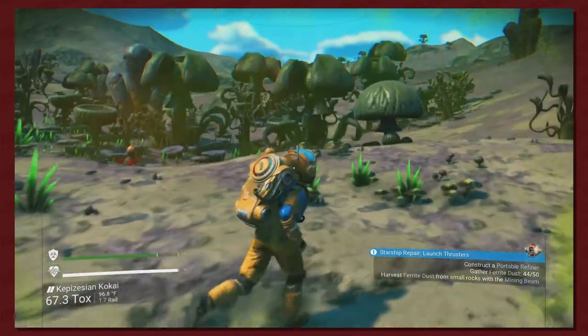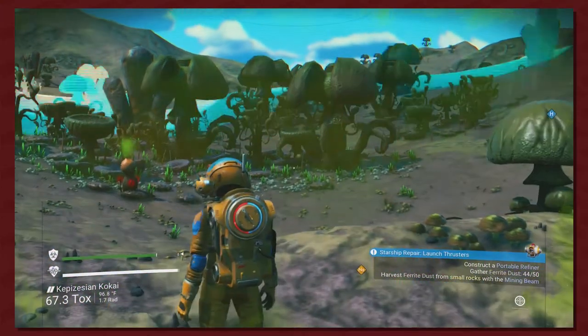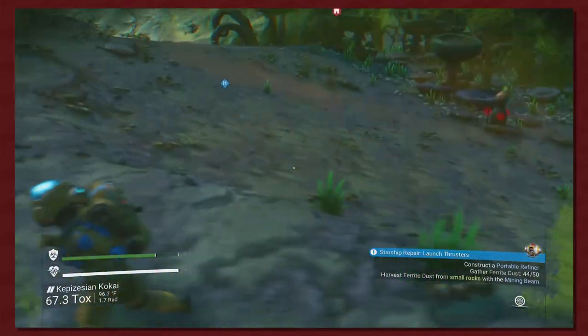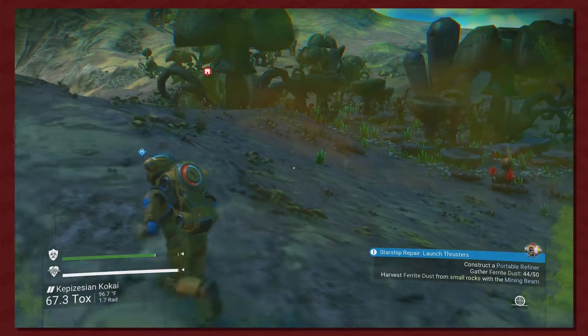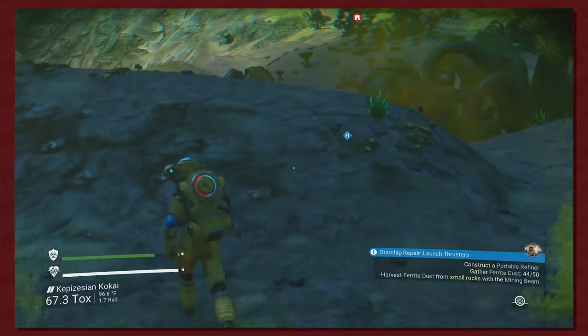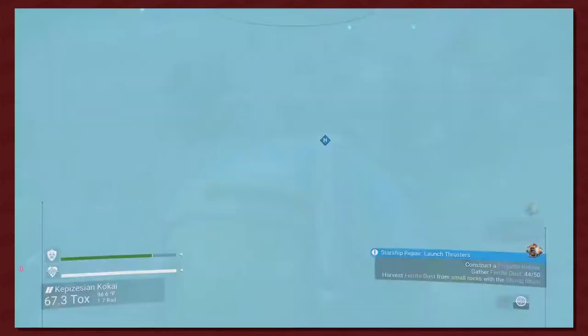We are still stuck on this rock. I'm honestly trying to remember exactly where I can get some ferrite dust, because I'm a little stuck right now. We are stuck on this rock. Gotta get our ship fixed.